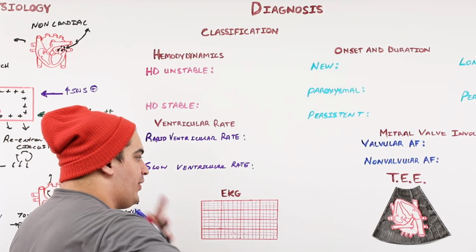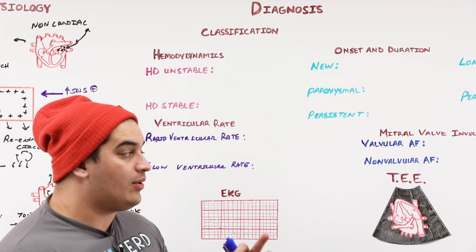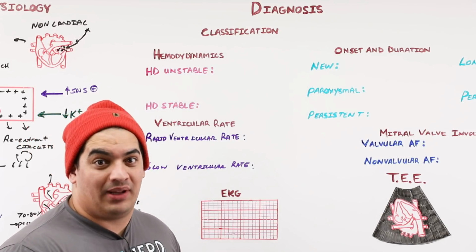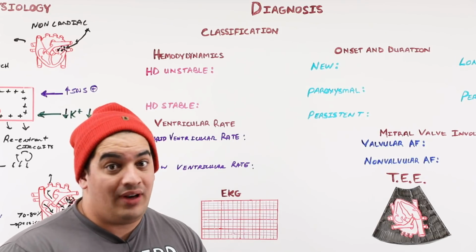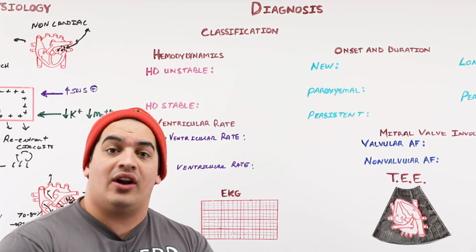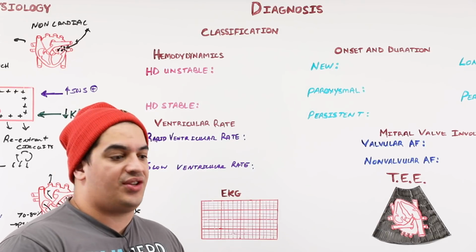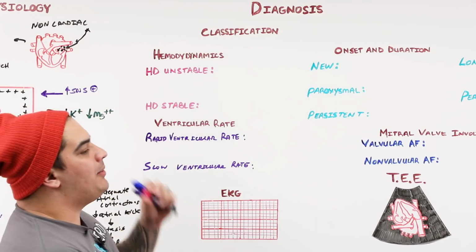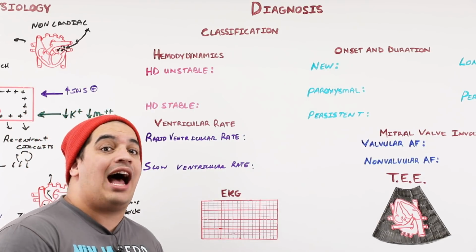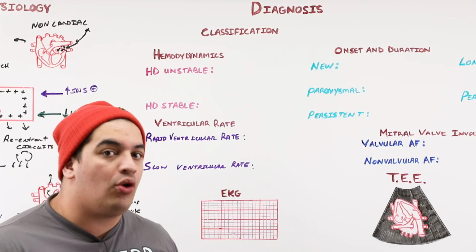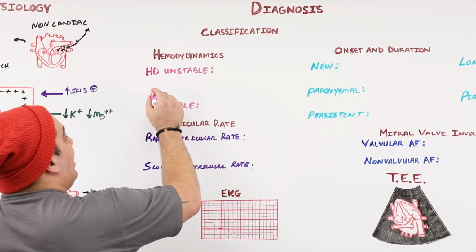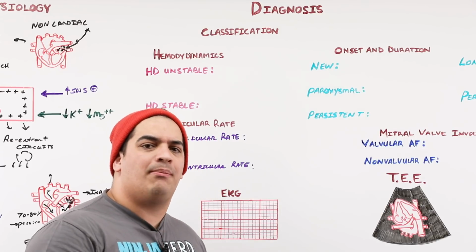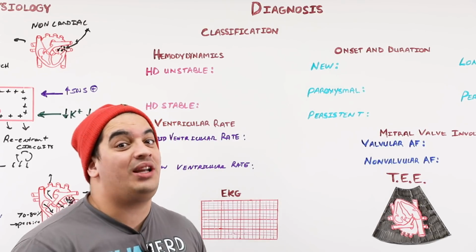Now, before we actually start going through all the diagnostic tools of imaging and labs and so forth, it's important that we develop this classification of atrial fibrillation. This is something that you'll definitely have to know, not just for your exams, but also in your actual clinical practice. It's important to understand, when this terminology is getting thrown around, what the heck it means. The first one is sometimes we can describe atrial fibrillation with respect to how it's affecting our hemodynamics. So it's important to understand that terminology. And so when we say they have a hemodynamically unstable atrial fibrillation, what does that mean? Because not only is it important to know what it means, but it determines our treatment plan for it.